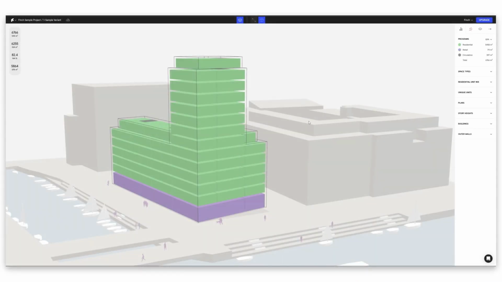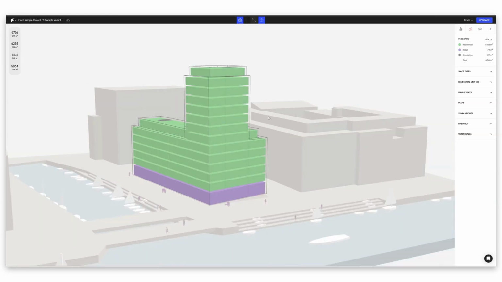In this short tutorial, we're going to have a look at the Finch interface, how we display data, metrics, information. So I've gone ahead and opened up one of our sample projects. First thing we're going to do is navigate to the left over here, open up our key figures. If we just click on them, it's going to bring up these rings.